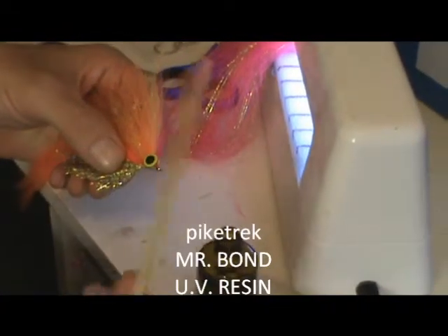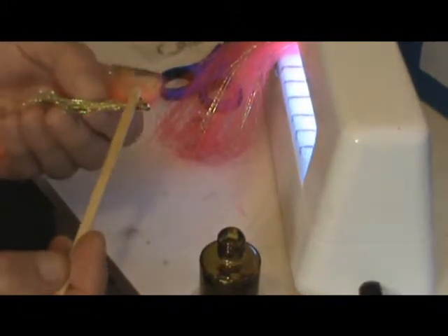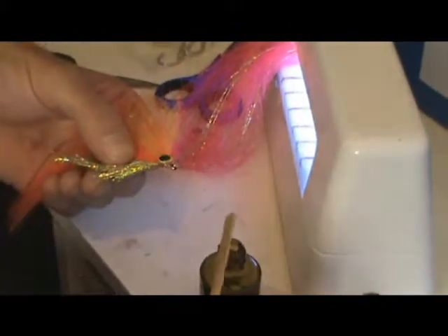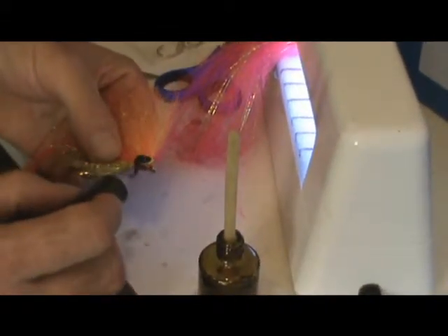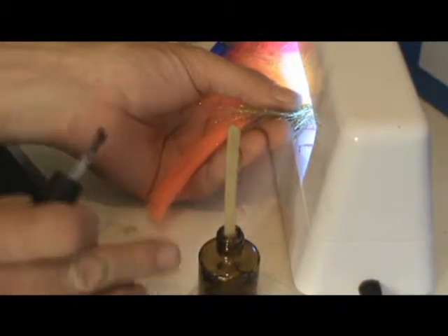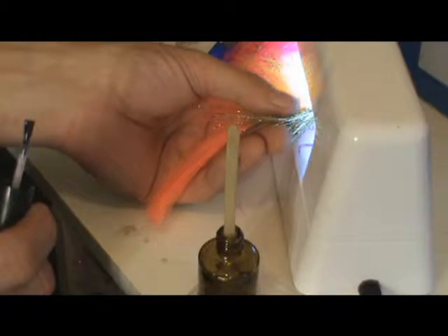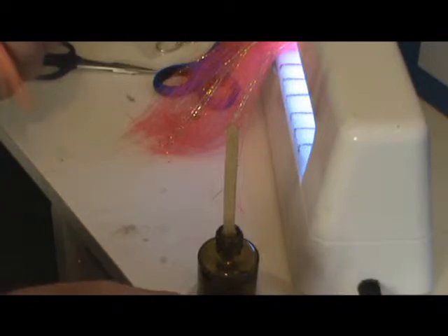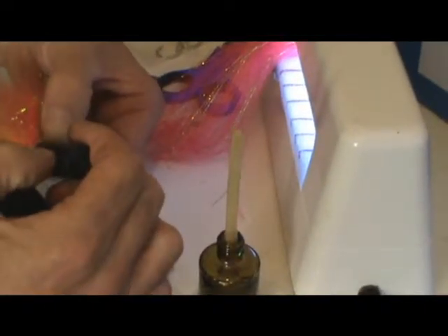I've finished — a coffee stirrer from McDonald's into the pot of goop. Get a big lump of it on there; this stuff goes a long way, you can do a lot of flies with one bottle. Then just spread all that around, make sure you coat all the way along underneath right up to those fibers. Expose it to the light for a few seconds — be careful not to leave your glue in front of the light, it goes off in the bottle. The brown bottle helps but doesn't prevent it altogether. That's quite stiff enough for us to work on the other side. Use the brush from the pot to just move that around.